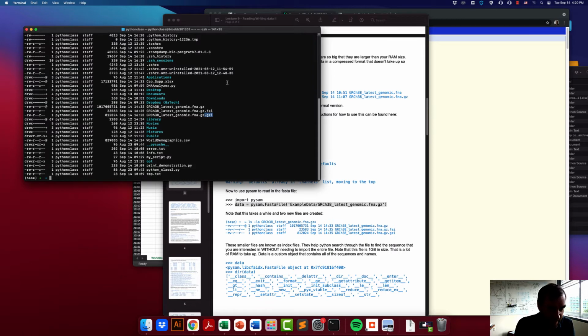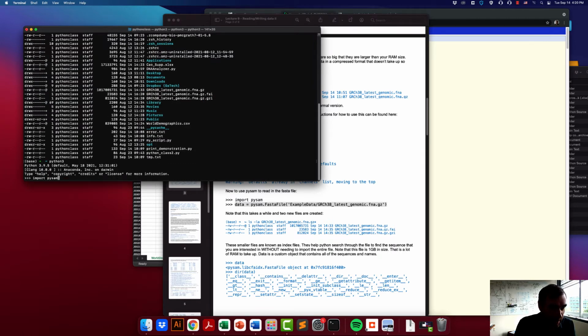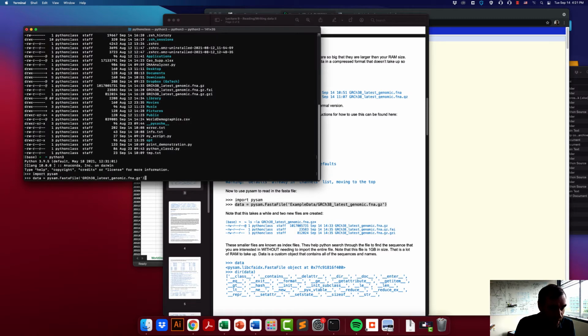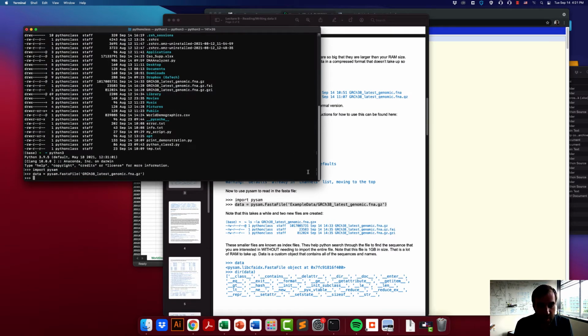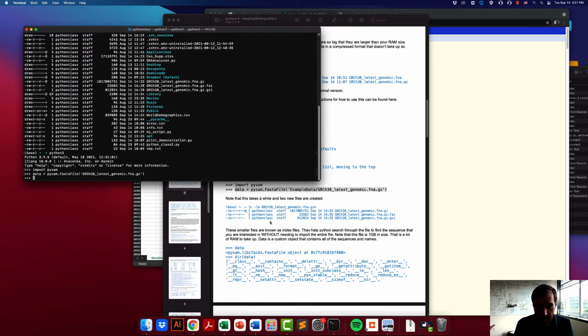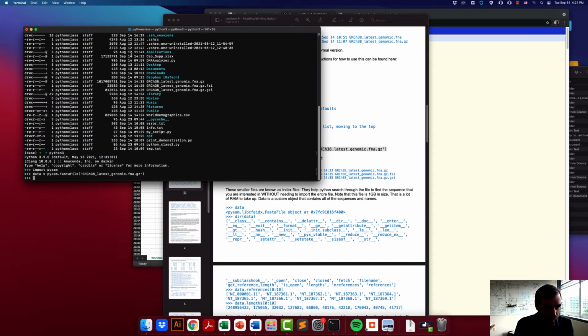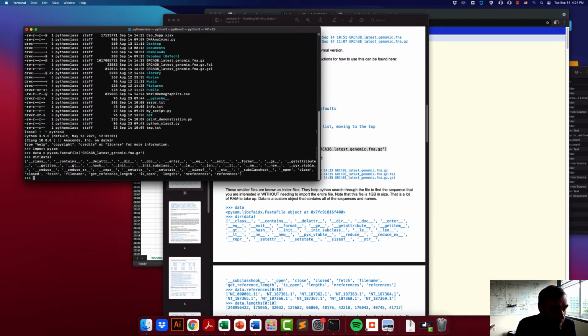But this is kind of details that might be a little bit lost. But so we open it up, and so now we have an object that contains all of the information, or the ability to read all of the information from this FASTA file.